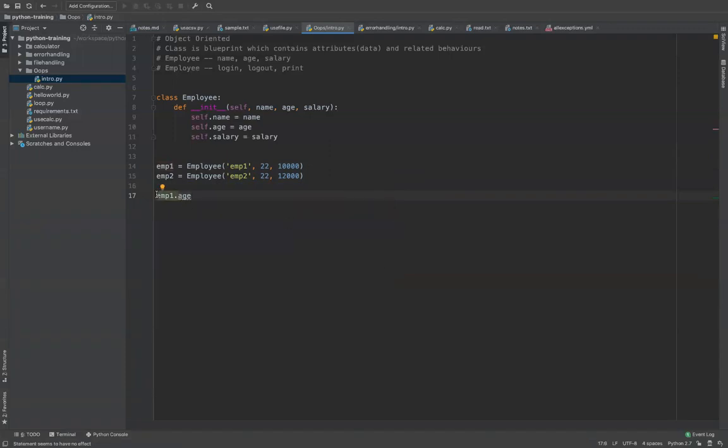I can say print employee1 age, I'm just writing some code here, dot format employee1 dot age, right? Similar to that, I will print employee2 dot age.